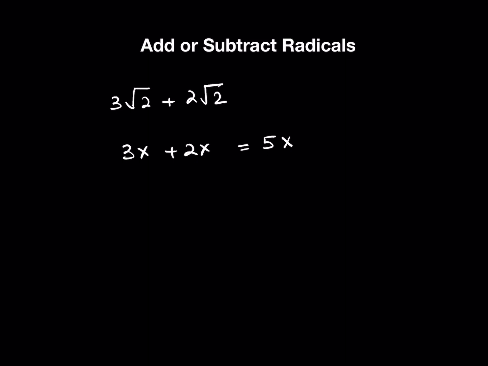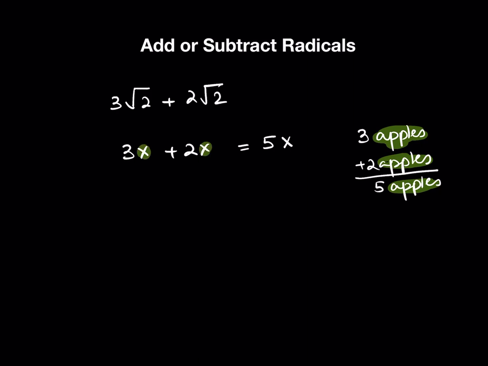Another analogy would be if I give you 3 apples, and then I give you another 2 apples, and I ask you, what's the total? That's an easy analogy. You might say, then I have 5 apples because you added the 3 and the 2. If I highlight the apples, that's similar to the x. As long as the x's are the same, you can just add the coefficients, that makes it a 5, and then just plop the x down here.